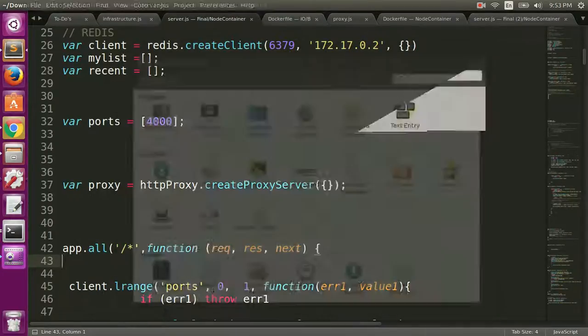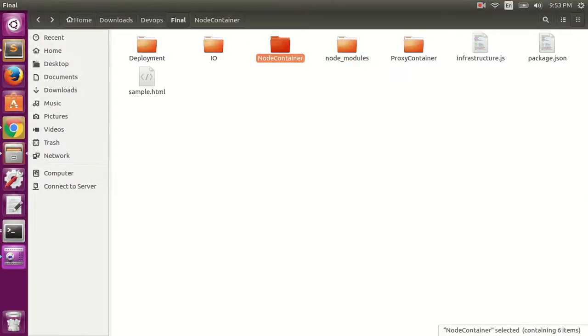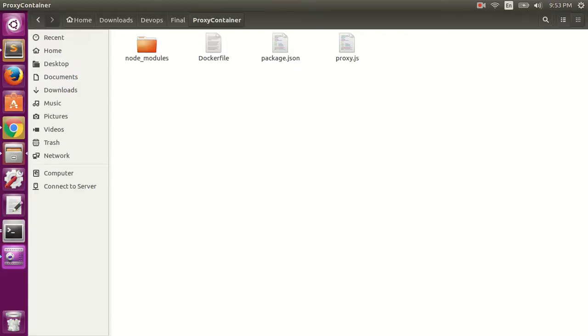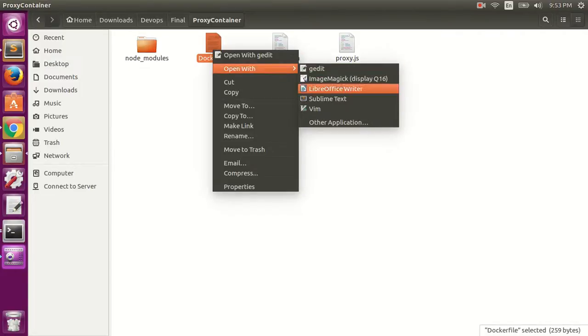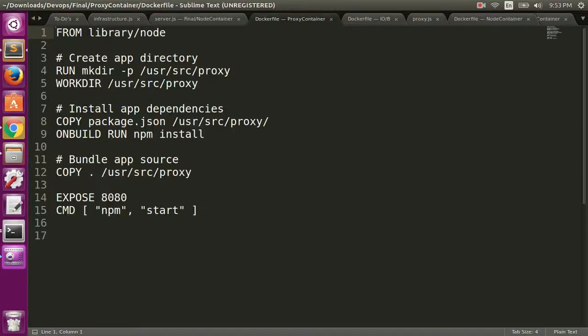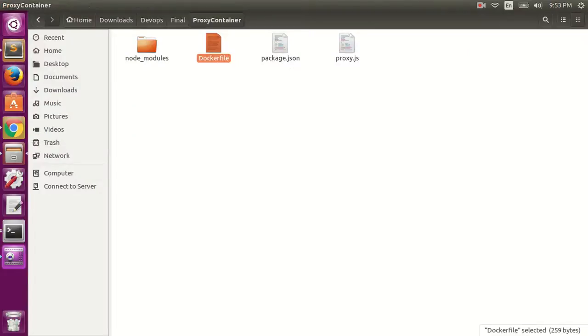So I showed you. I'm almost doing the same thing in my proxy.js Docker file. I can just show it to you here itself. I'm doing the same thing. It's just a different directory that I'm copying it into. So this is what takes care of the microservices architecture as mentioned in the project description.